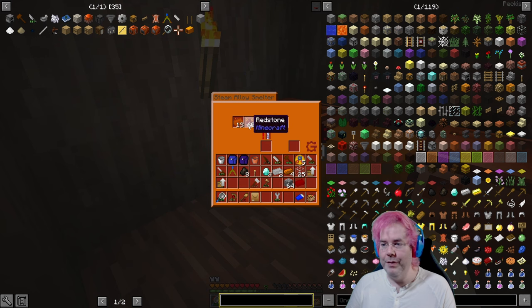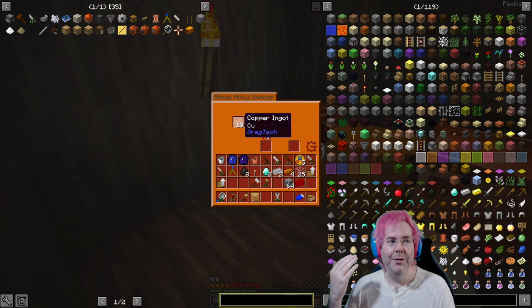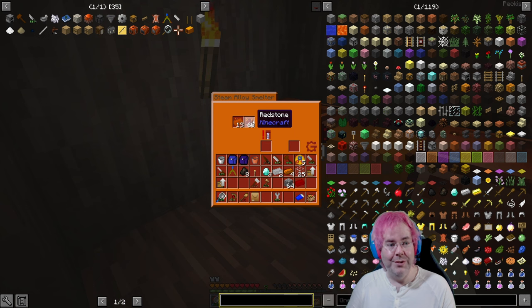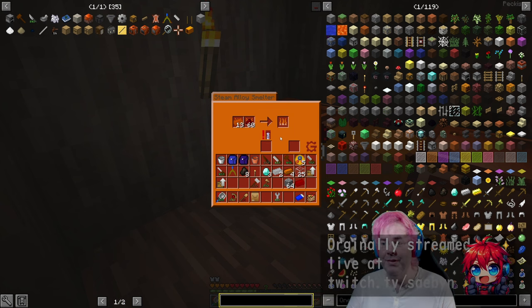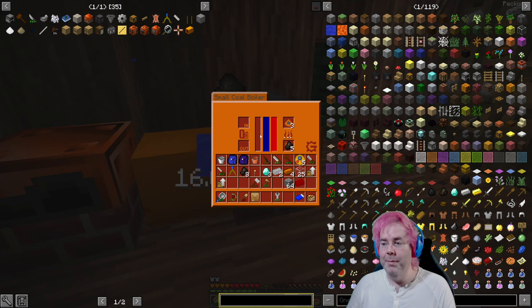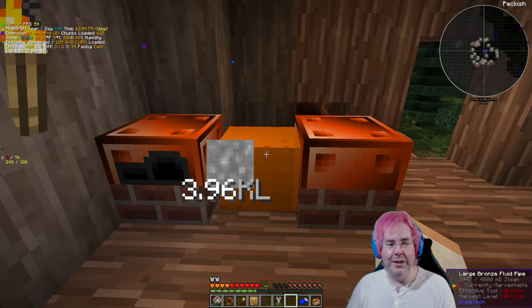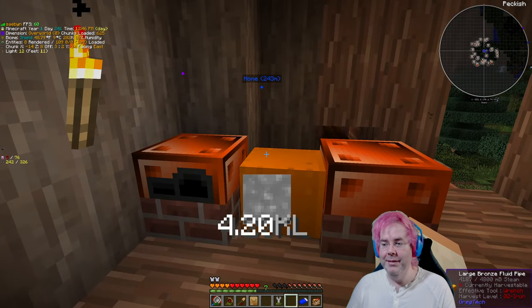We need to have all of these processed. So 13 times 4. 12 times 4. 48. Yeah, so we have enough redstone, I think, to do this thing. It's just a matter of having enough steam. And it looks like if we just wait for this to fill up and then let it go in.